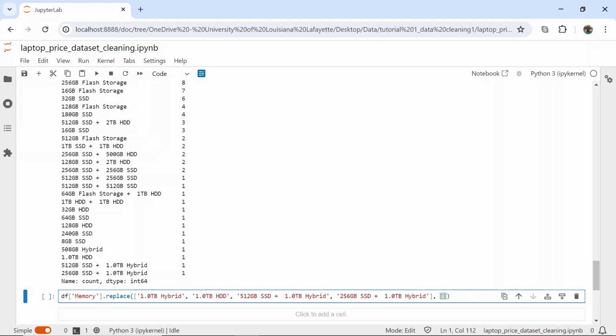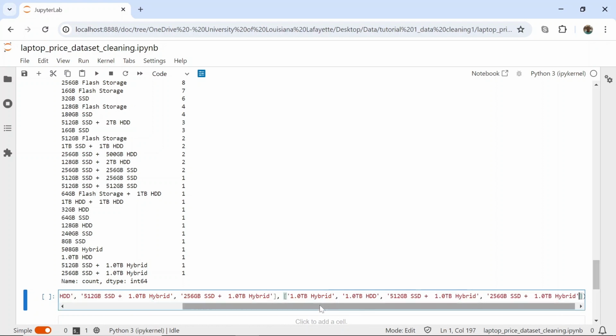Then I will replace this list with another list. I'm just going to copy all of these elements in this list into that one and then just delete the dot and the 0. I think that'll be faster. Copy all the elements, paste it. Yeah. Okay. Then I'll set inplace to True, and I'll run this.